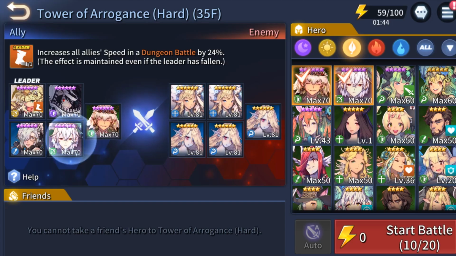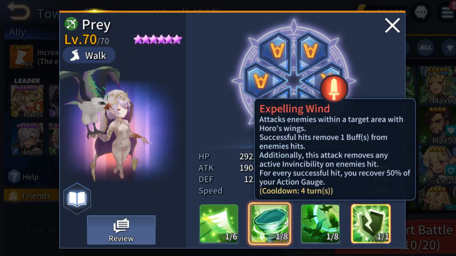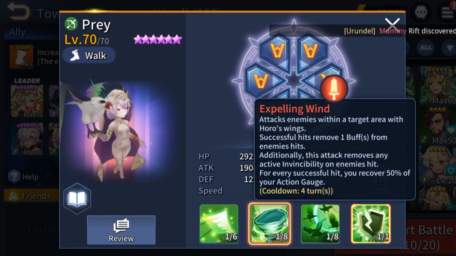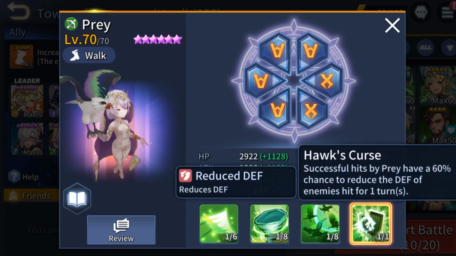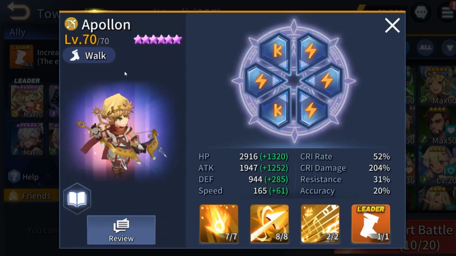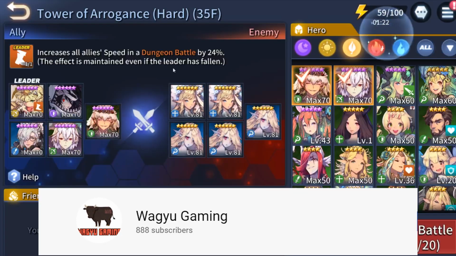Alongside this, Prey is also here for the damage dealing and debuff mitigation. He removes buffs on his second skill, alongside the defense break on his passive. So that's why Prey is here. And of course, my favorite unit, Apollyon, is here for the damage dealing. As you can see, he's fully skilled up alongside the lead.